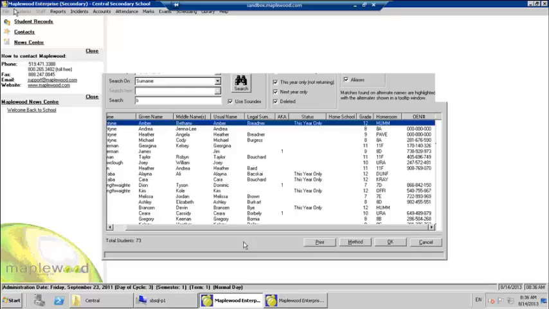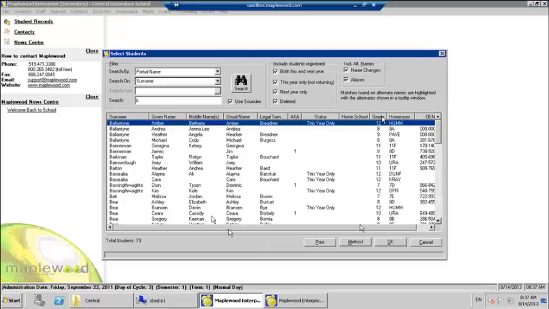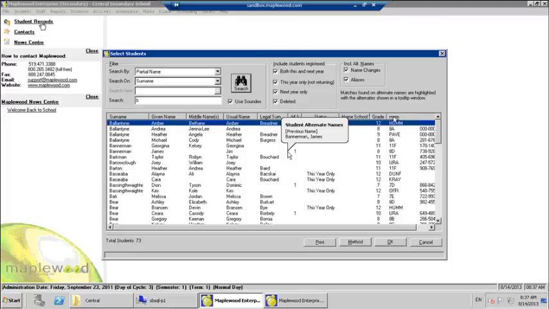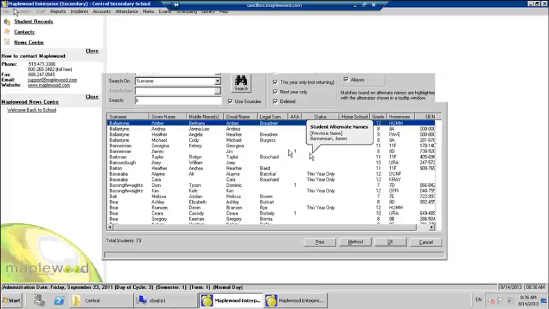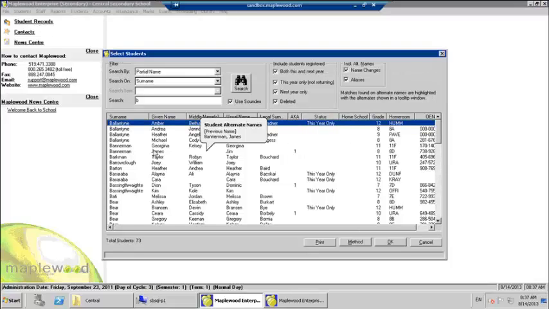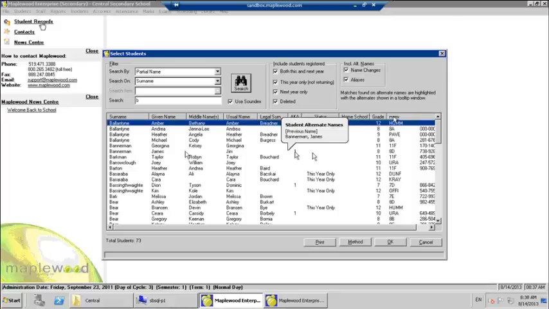I'm sure you've got a question right off the bat, because I happened to hover my mouse over one of these students who have what we call an alternate name. Anyone who has an alternate name, that's the AKA column beside the student status, this student does have an alternate name. All that means is that they go by another name or may have been registered under another name at another school.